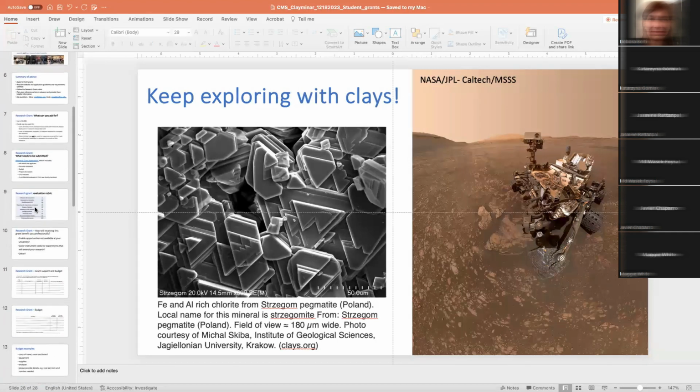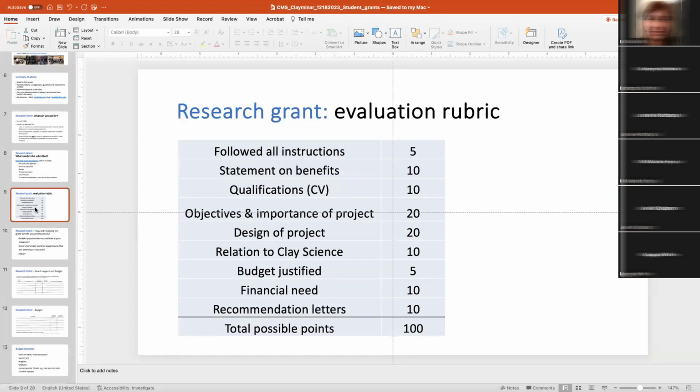It's one of the things, and I think that table, that rubric that Janice showed earlier, summarizes why that's so important. And the second point I wanted to raise was that if you're trying to win a grant in a competition, you've got to think of something to put in there that's going to set you apart from your competition. And so I think that's a really important point, to make sure that you're putting something in there about the academic benefit of you going to this conference. That's going to make the committee say, wow, that's really important. I think this person should get it over these other two. So I think those are two important points to remember. Yeah, thanks for putting that slide up.